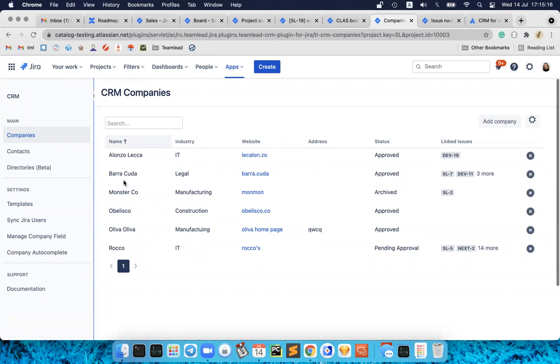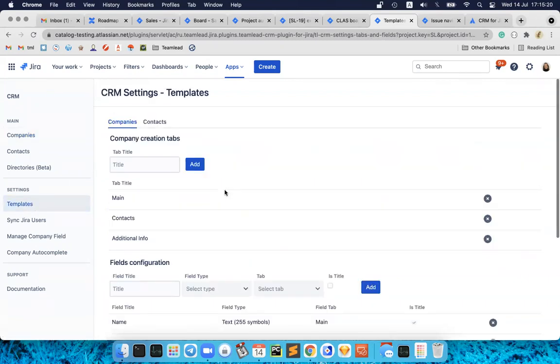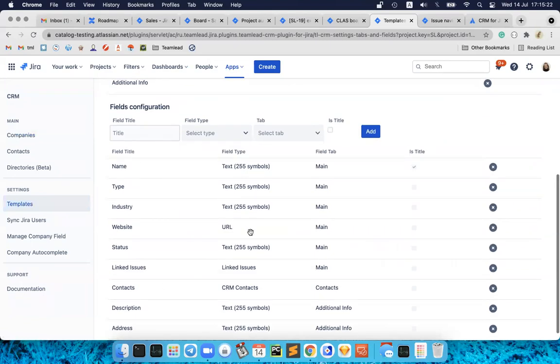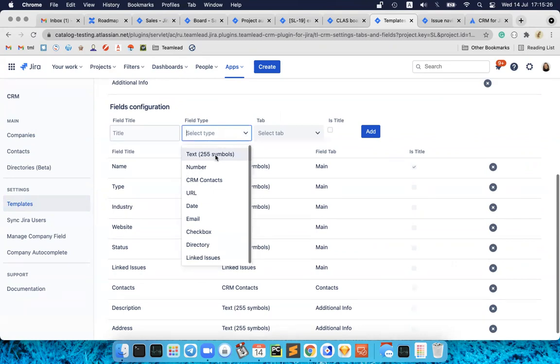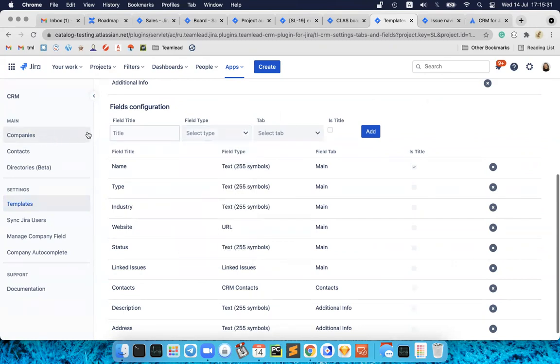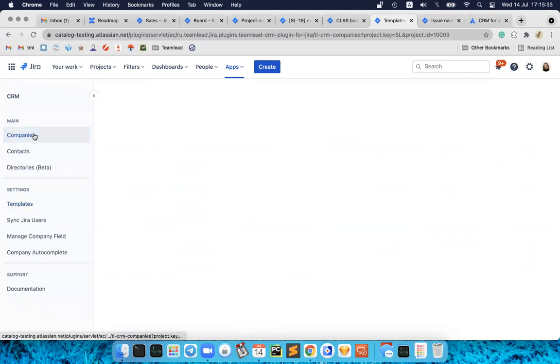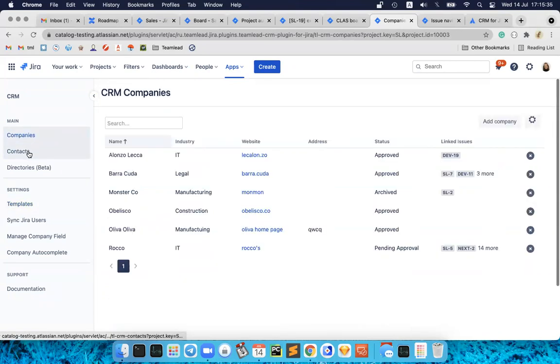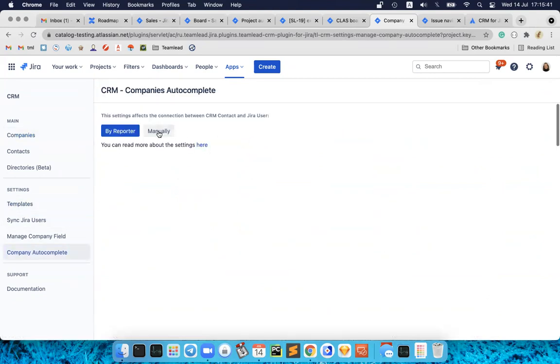Each section has a template you can define, so you can specify which type of information you'd like to keep in the card. The same for companies and contacts. And for each contact, you define a company, and you can select one of 2 modes of specifying a company within an issue.